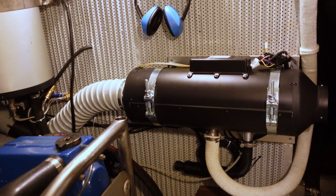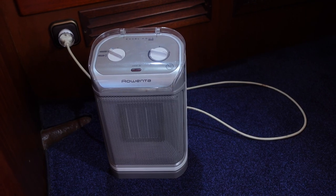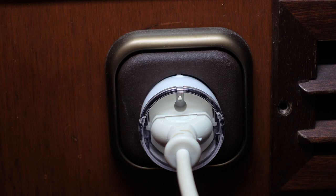Our heating system on board Raven is not really remote-controllable, so instead we use a small electric heater in whichever room we want to heat — the bedroom or main cabin — depending on the time of day. We control that using a wall plug, and I chose the Fibaro plugs because they measure energy consumption, which is important since that heater is actually the biggest consumer of electricity on board. The plug's colour also indicates how much current is going through it. The other consequence of the bigger temperature differences is humidity.